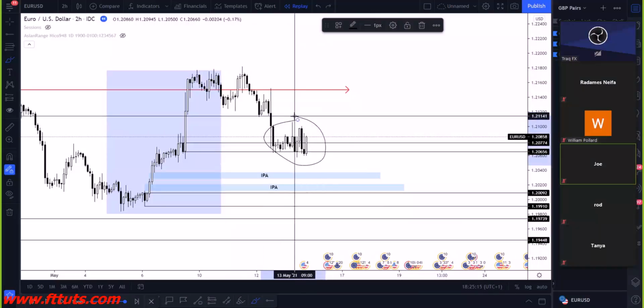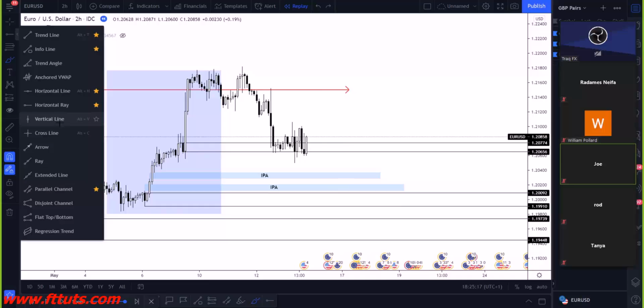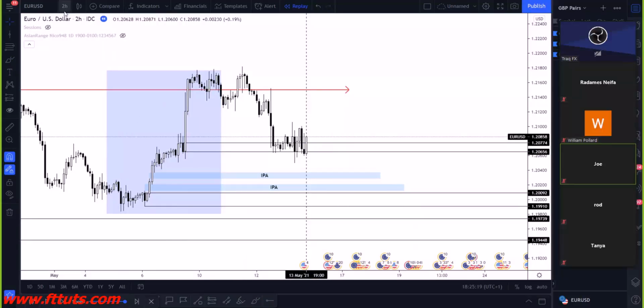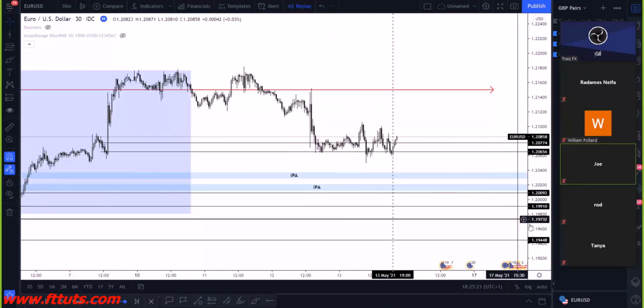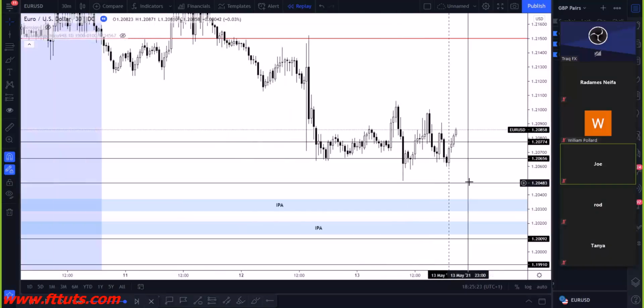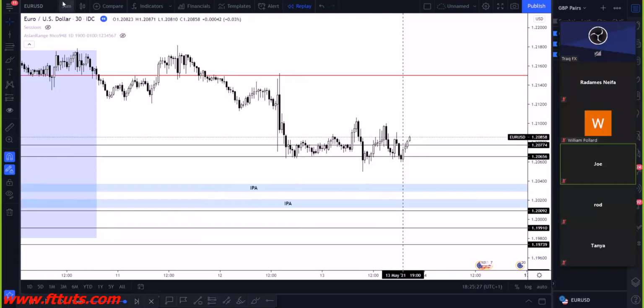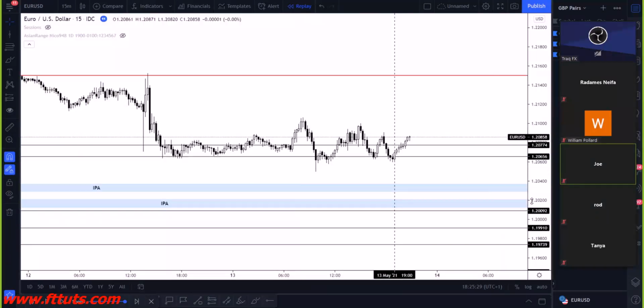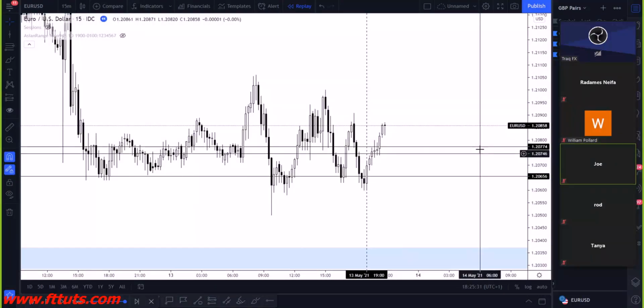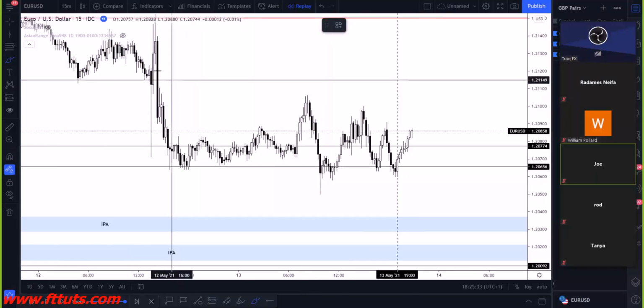So what I could do is I could go down to the smaller time frames to see what price is doing. Now I don't know if it will let me go down to the 15-minute. I'm kind of scared to go down there. I'm not sure if it's gonna break past it or not, but let me see. Alright, I'm gonna go down to 15-minute. Now 15-minute wise, let's look at structure. Structure is not telling me anything.